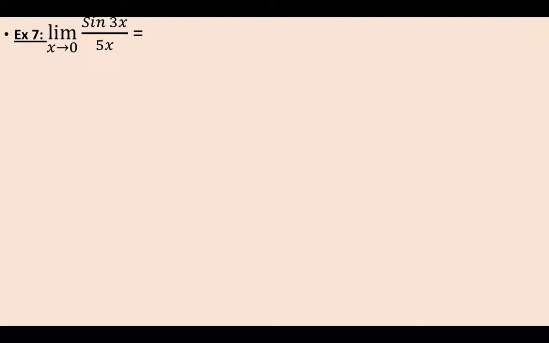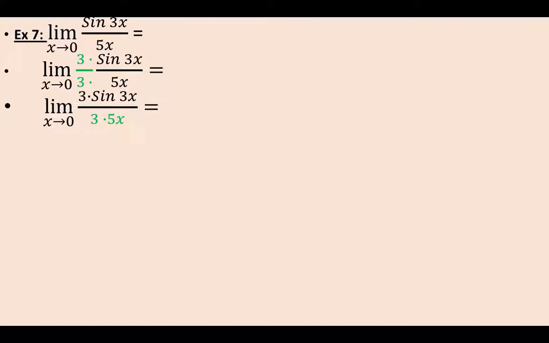So here's the step. I'm going to start my step as usual because I know that I want a 3 in my denominator. I don't have a 3 there, I have a 5, but I know I need a 3 there. So what we're going to do is continue and still multiply the top and bottom by 3. Great, let's go ahead and do that. Let's combine these into a fraction. Alright, so I got 3 times sine of 3x all over 3 times 5x. Let's just scooch this 5 over here.